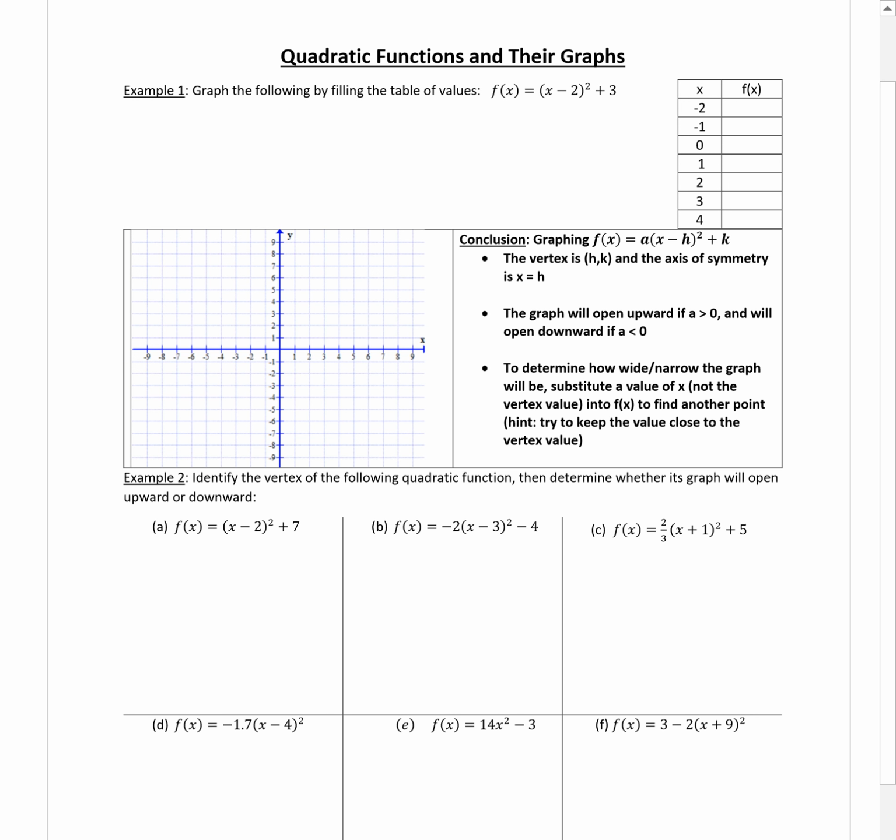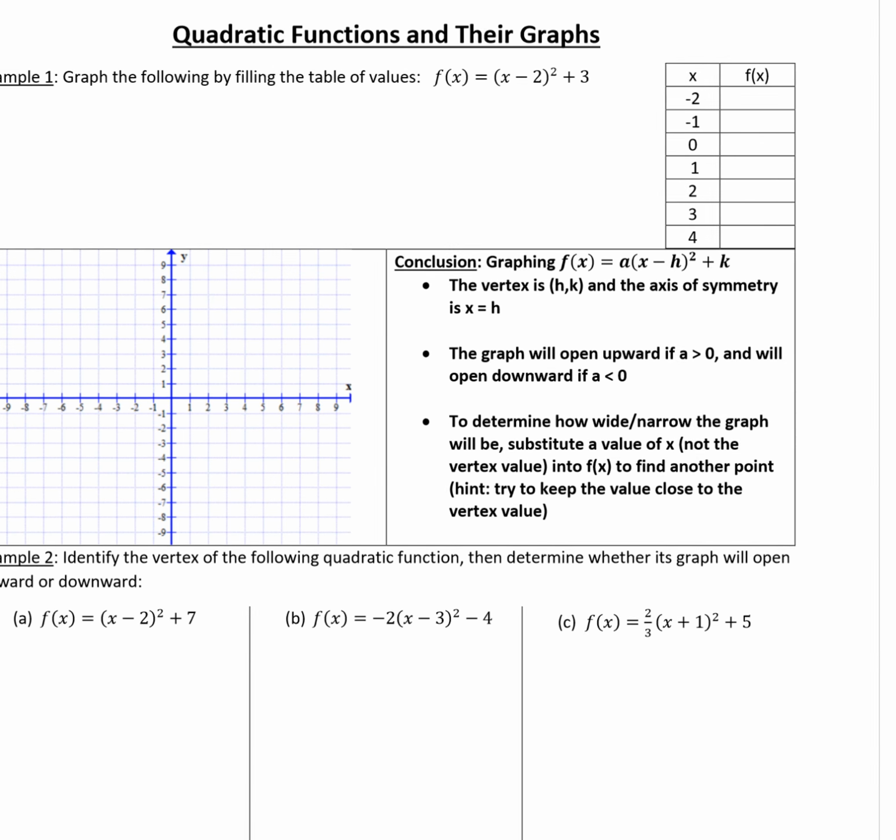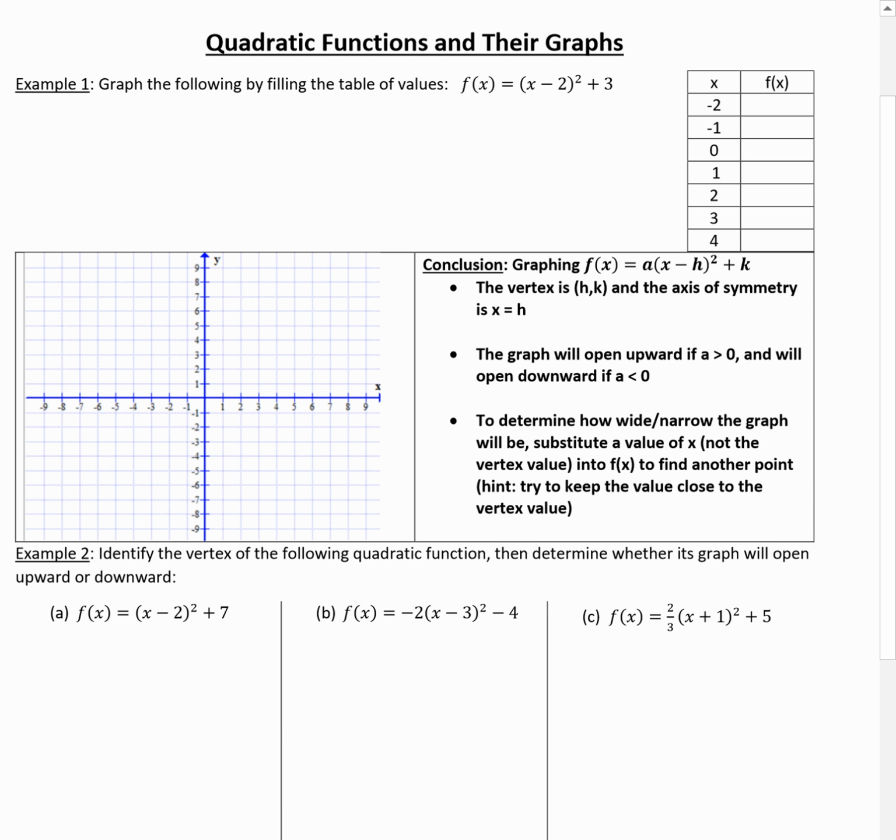So okay, quadratic functions and their graphs. Just to get the hang of it, we'll have a shortcut or easier way to do this. But for this first example, just to get a feel for it: if you're given a function like this, how does the graph look? Are there any clues, like this number 2 and this number 3, that might give me a clue as to how this graph looks? But this one, we're going to just do it the old-fashioned way.